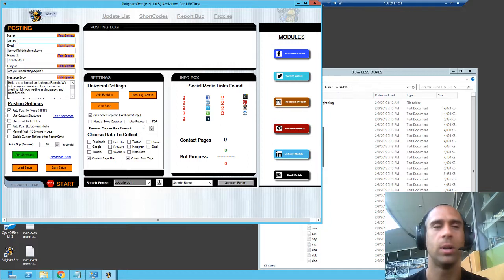So for example, on one website, maybe it doesn't say name. Maybe it says first name, right? Maybe it doesn't say email. Maybe it says like your email or something. So when you collect the form tags, and I'm not going to click on this because it takes a while to load, when you load them into the form tag module, you'll have a better chance of the form successfully being loaded if you've got more tags there.